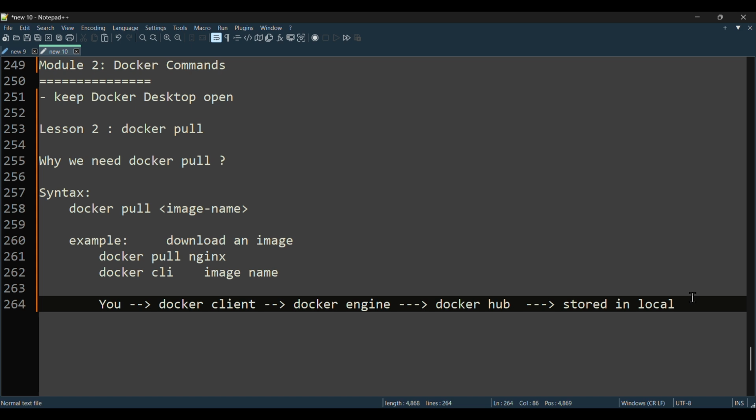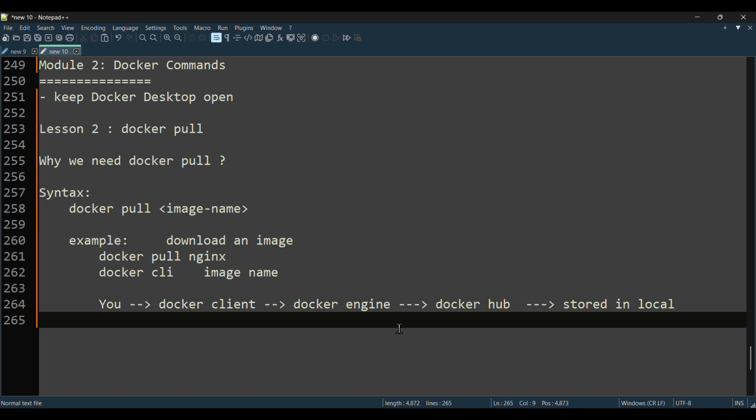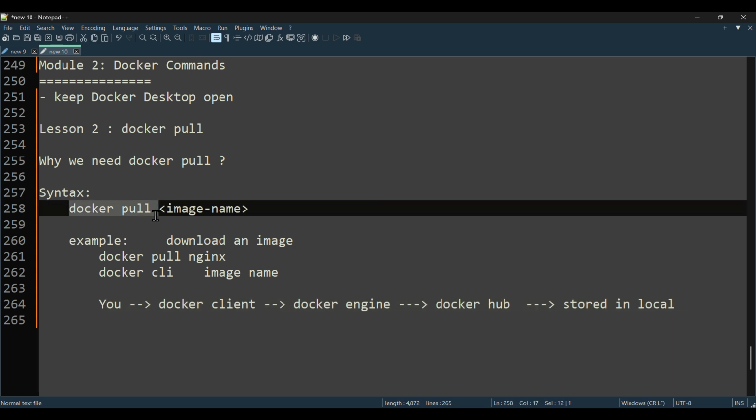Notice one thing here: till now, no container is created. So docker pull is only for downloading the image.